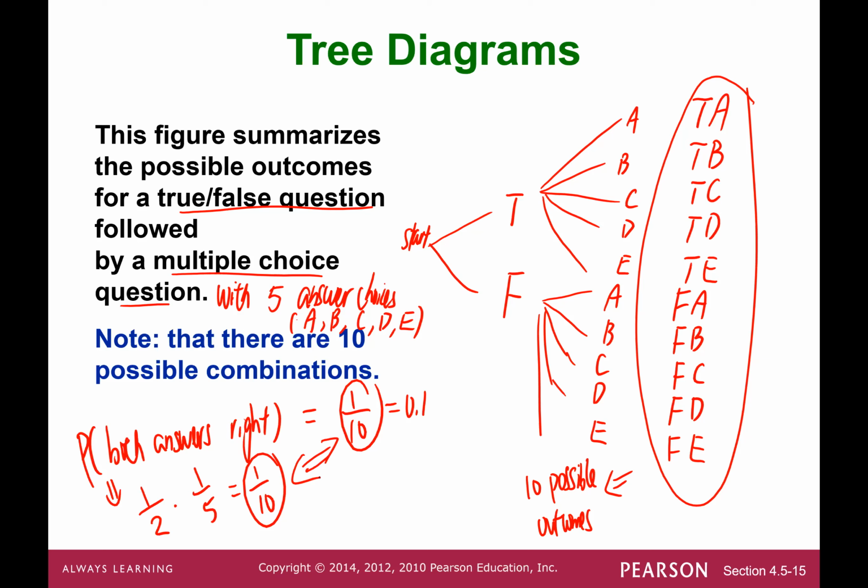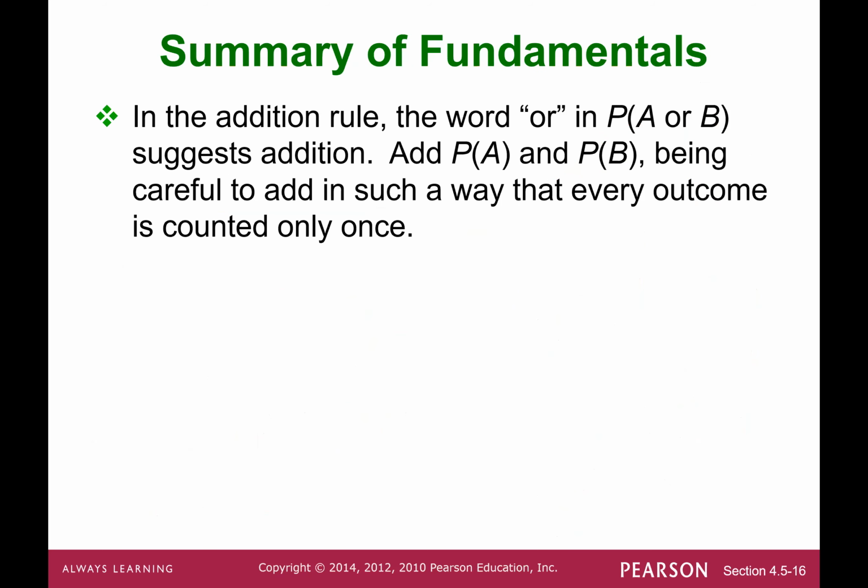And that's how we utilize a tree diagram to list all the possible answer combinations and calculate the probability of the outcome. Okay. So this is what we call the tree diagram. You can utilize it for all those binary things, right? Like newborn babies, rolling 2 dice, rolling 3 dice, and flipping a coin. All of those you can handle with a tree diagram.